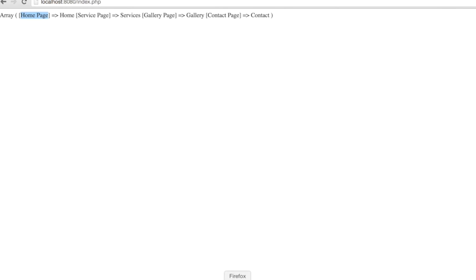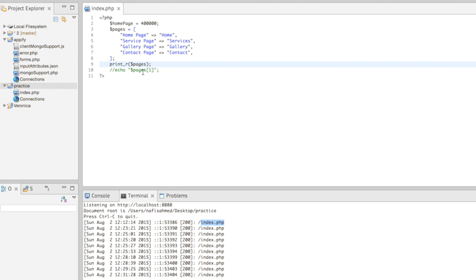So right now, as you can guess, we can just remove this one from here, from the square brackets. Then inside this we can write home page. I guess there is a problem. Let me take this off. Okay. This should work right now. Okay, so here we go. Let's save this.